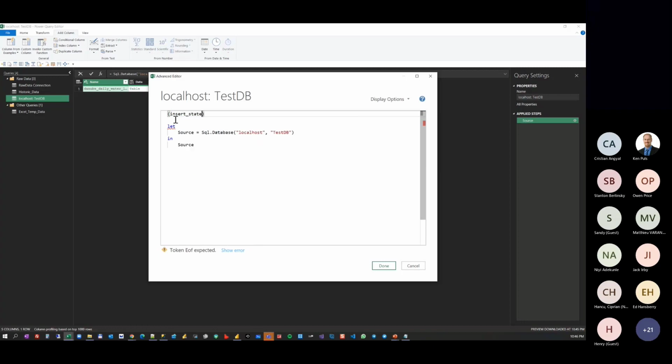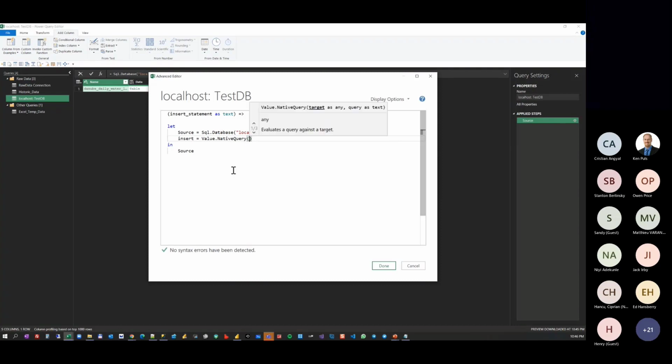Insert statement as text, of course, with the equal and greater than, just to define the function. And then here in the query itself, we need to add another step, which is called insert, for example. And for this one, we will use Value.NativeQuery.